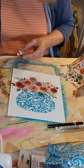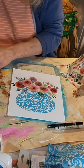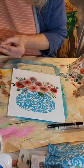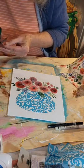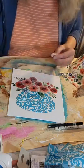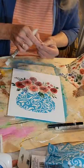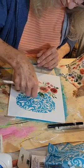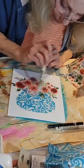Okay. Oh, here's a couple more of those little flowers. Let's use them. Cut off some of the excess white that we don't really need. Okay. Oh, and maybe we'll just put these right down in here. Coming down the base right in here. They don't show up quite as well on the vase, do they? But that's okay. We're not going to even worry about that.